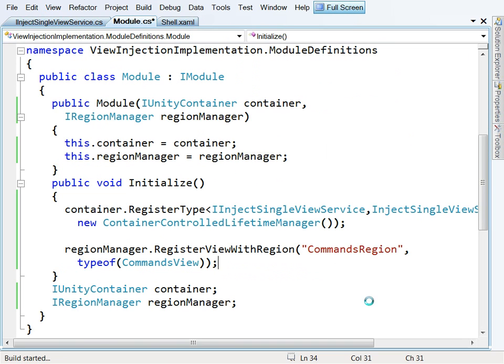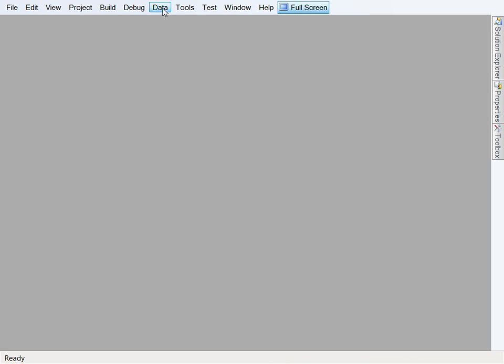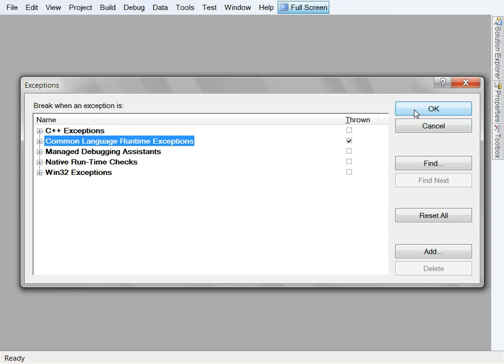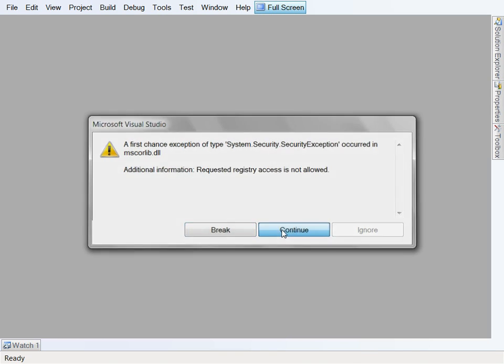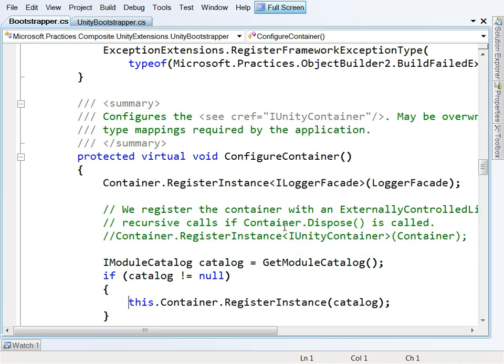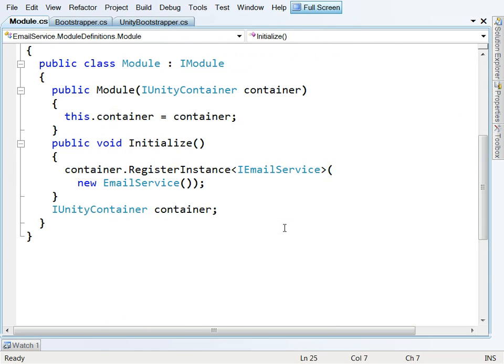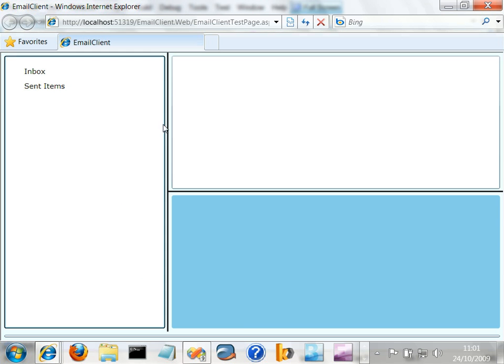Okay, let's build. Okay, great. So let's just make sure that we haven't broken anything terribly. Let's just go debug. I'll make sure my first chance exceptions are switched on. I find those really useful for debugging stuff. Let's press F5, just to make sure we're not throwing anything that we weren't expecting to be thrown. Okay, so I think my new region is here at the bottom of the screen, but there's no commands in it. I set its size to be auto, so there's no commands in it, which kind of makes sense right now.